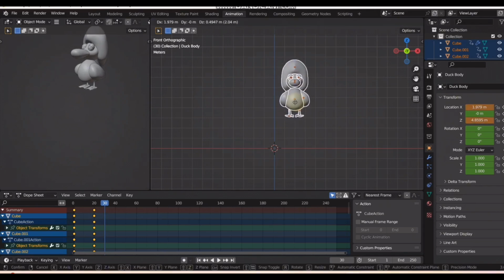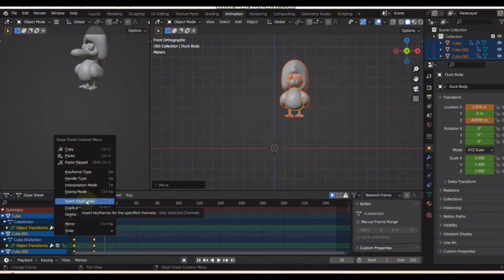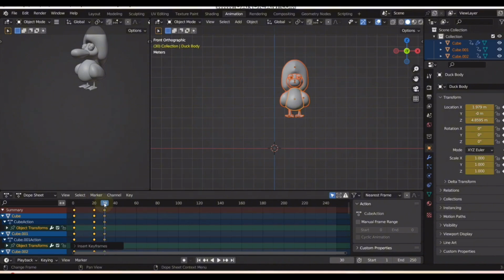For example, if you want a quick movement, place the keyframes closer together. For slower movements, space them further apart.